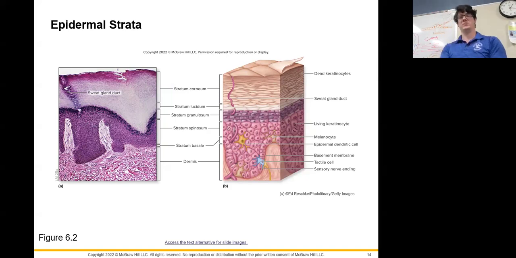Okay, but that callus is clear. It's clear because it's filled with this protein called eleidin. The stratum lucidum is a whole bunch of cells that are filled not with keratin, but with a protein called eleidin, E-L-E-I-D-I-N. Okay? That eleidin is clear. And this is going to be found in all of our thick skin.